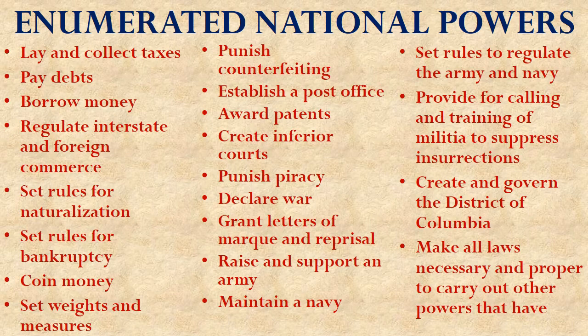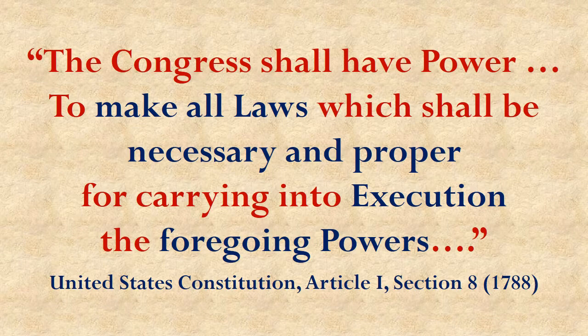When we looked at the list of powers found in Article 1, Section 8, we could see that none of them actually says that you can have a bank. We learned that Alexander Hamilton argued that the last of the powers listed, the Necessary and Proper Clause, which says that Congress can do whatever is necessary to carry out its other powers, is where he would find the power to create a bank.